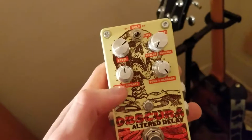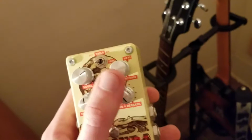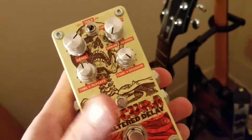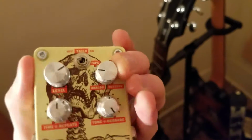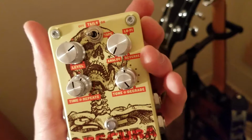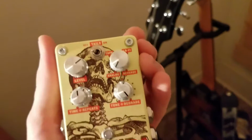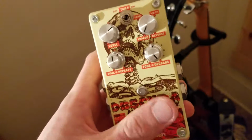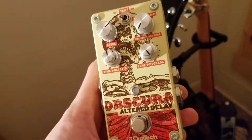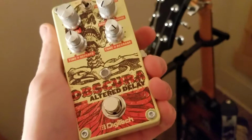It has longer delay time, up to 2 seconds, which I really like. You can do some sound on sound looping. You have different modes: analog, tape, lo-fi, and reverse. The reverse sounds awesome, and I also like the analog a lot. Same with the tape. Well, actually, everything about this pedal sounds awesome. I love how it looks. I mean, those graphics are just amazing. So yeah, this is an awesome delay. So yeah, I have two delay pedals now.